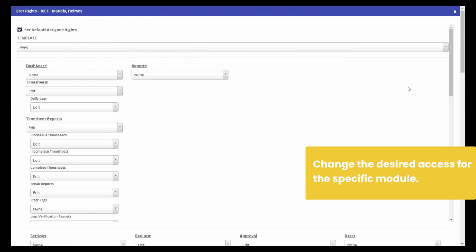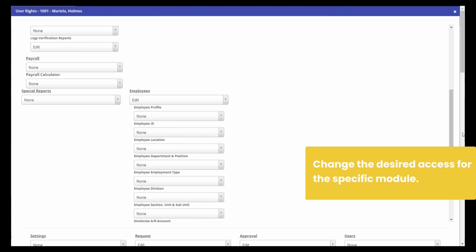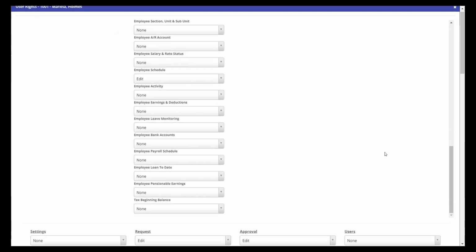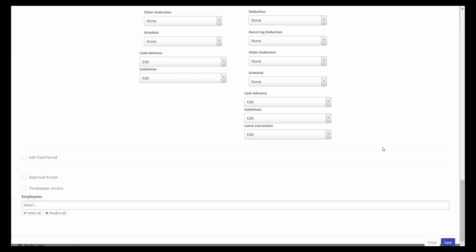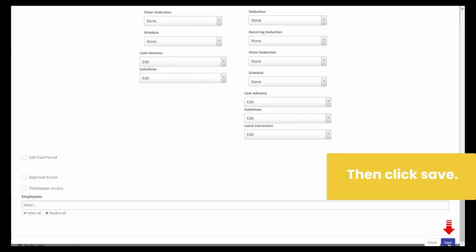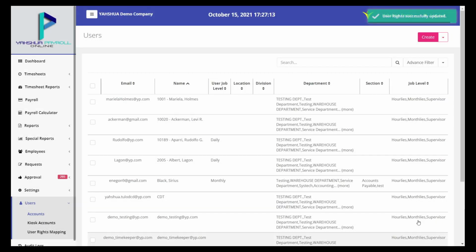Change the desired access for the specific module, then click Save. And that's the user rights mapping and how to use it.